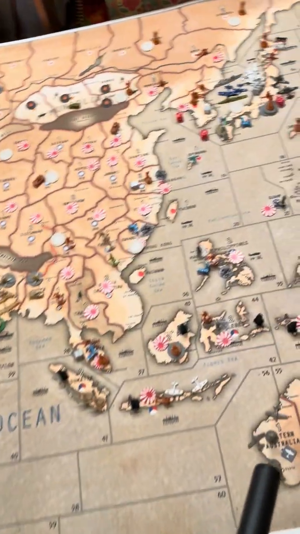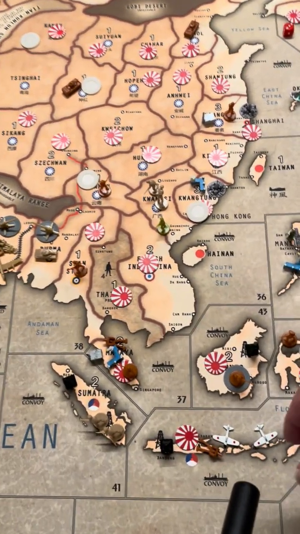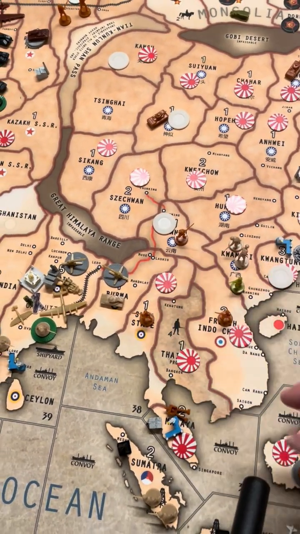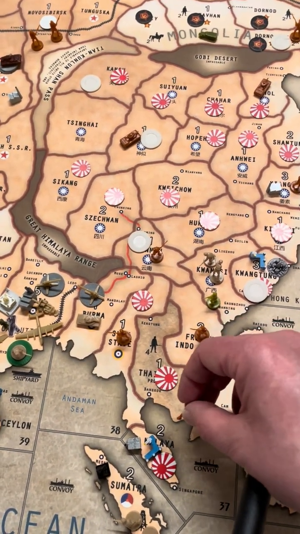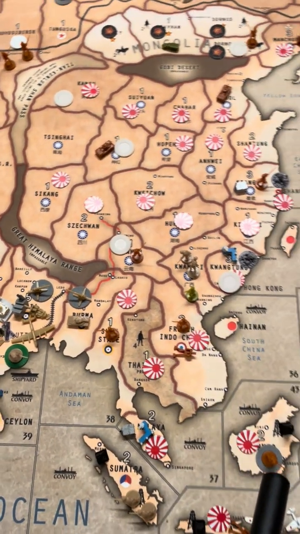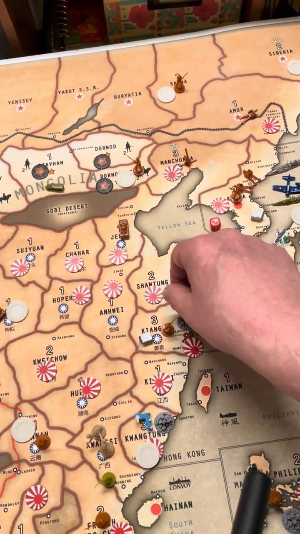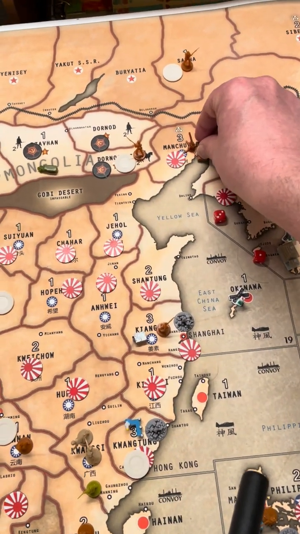So that's it for the combat. For the non-combat move, I'm going to move from Shan State into French Indochina. I'm going to move an infantry into Shan State. I'm going to move this artillery. I can't rail it. I'll rail this artillery through Shan State into French Indochina. This tank is going to go into Manchuria.